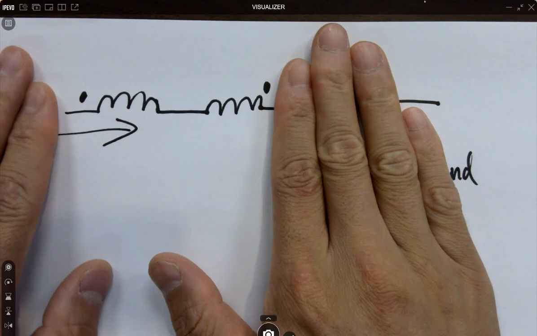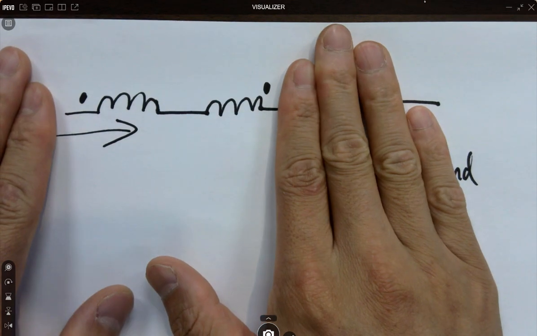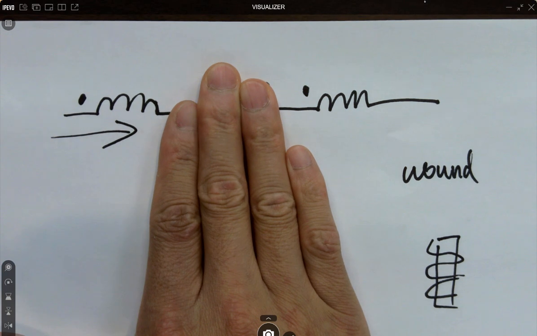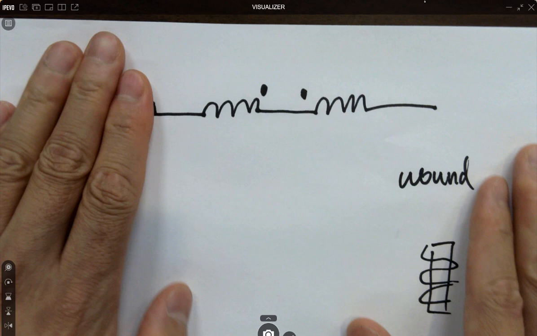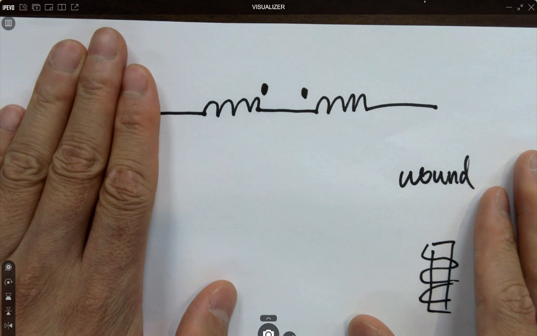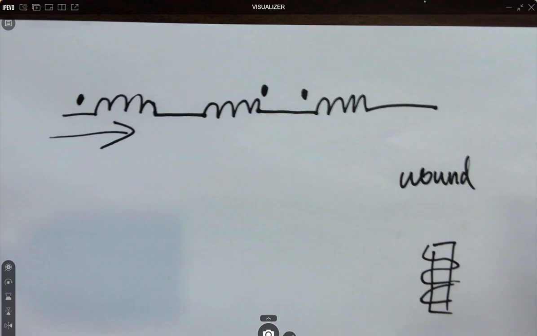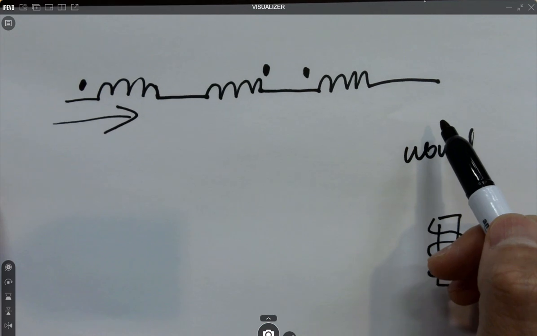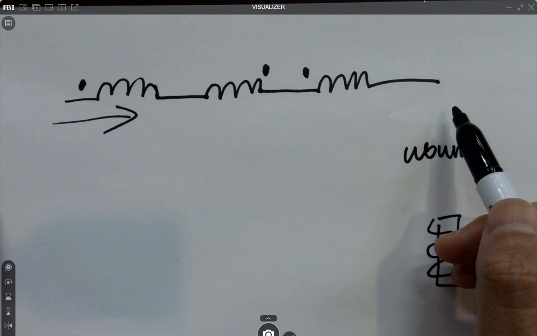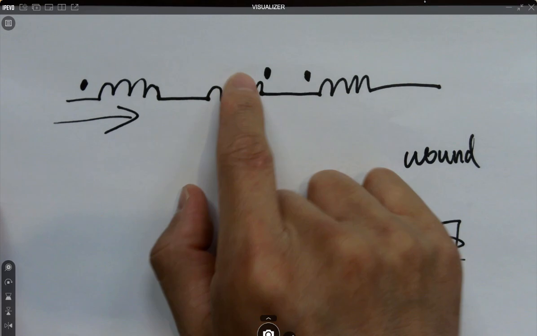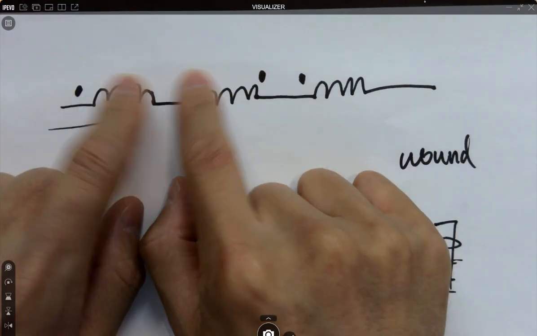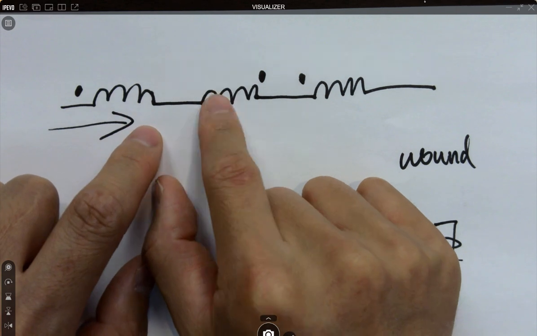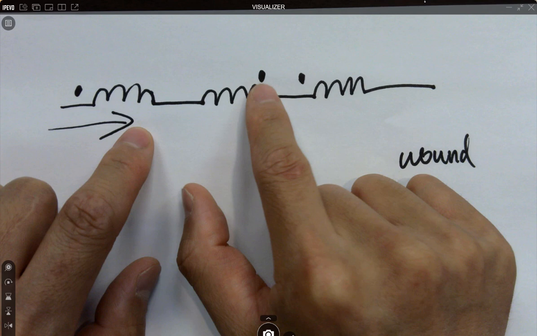So these two are definitely differentially coupled, right? But these two are cumulatively coupled, and these two are differentially coupled. Make sense? But since it's running a current in the same direction, it's running a current in that direction, it's still creating a differentially coupled mutual inductance. It's because they are wound in the different direction. That's why I show the dot here.